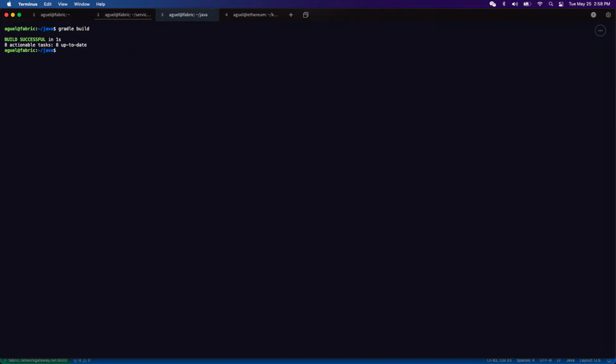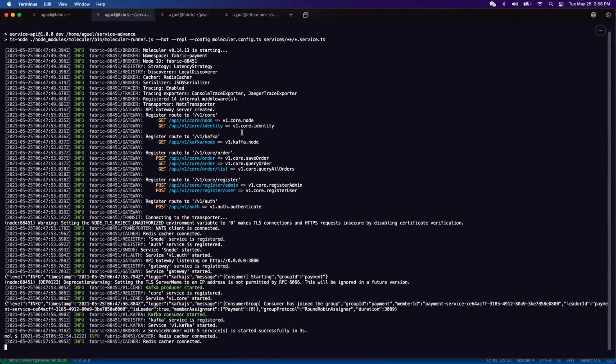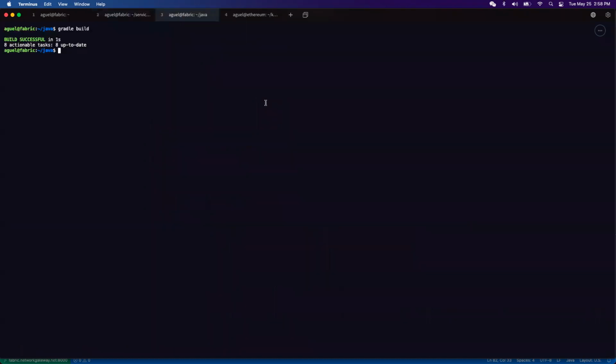Okay, so it's very successful. Now we are ready to run. On the other hand, I also have our API, which is ready now to accept any request, which is our Fabric API. Let me demonstrate, just to emphasize that at this point, I am showing a very simple Fabric network. Let me show first.